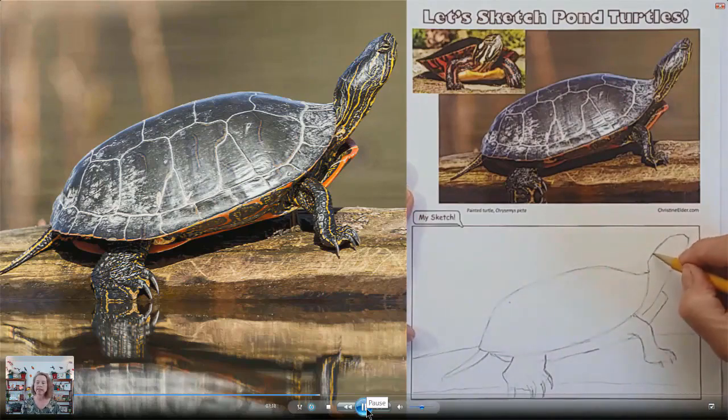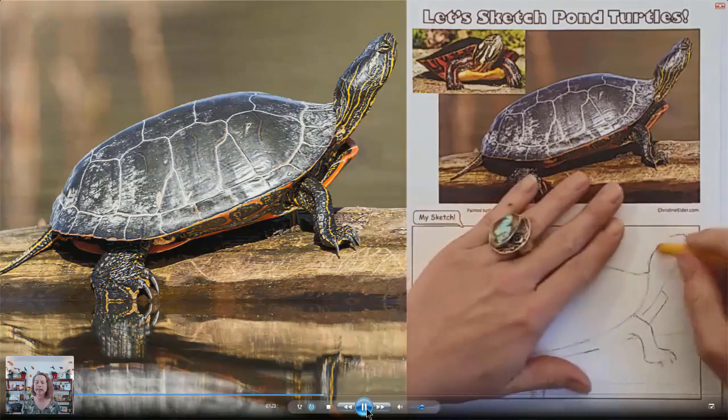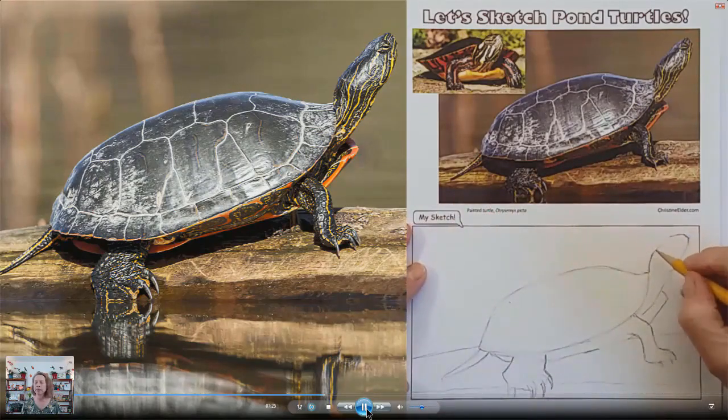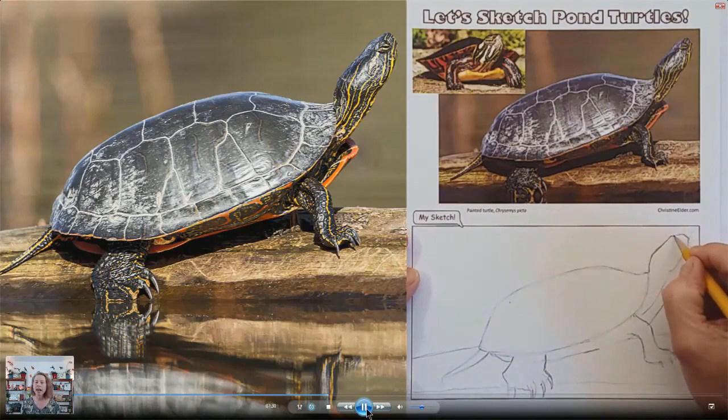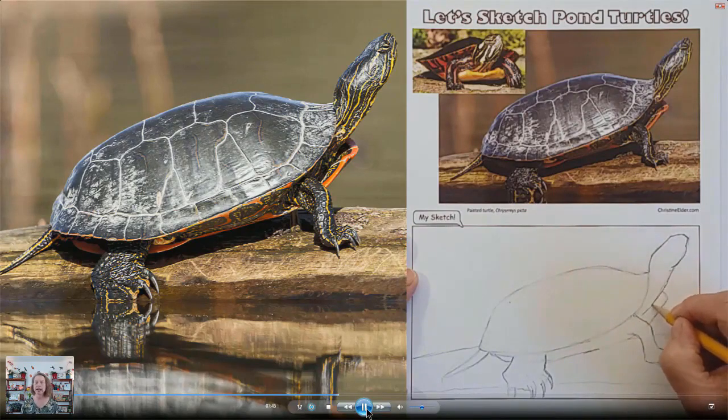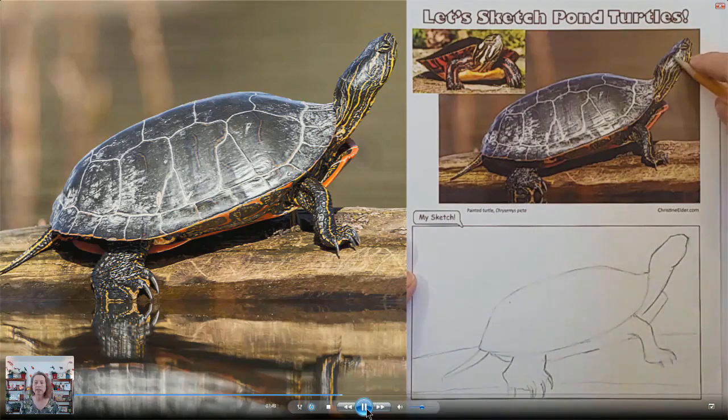Noticing the width and the depth, and I think I'm going to fix the snout. It's a little bit too fat. Yeah, there we go. I'm going to fix that a little bit there. You can partially see kind of a 3/4 view of the head. So you kind of see a little bit of the left eye and the top of the forehead, just a little bit. And then that jawline we talked about, and the neck. And the neck goes all the way down kind of towards that right front foot.